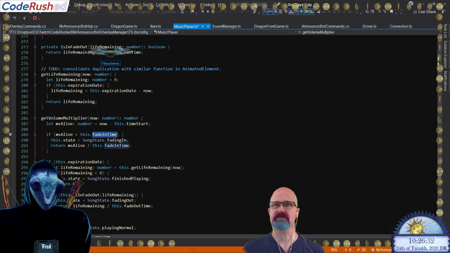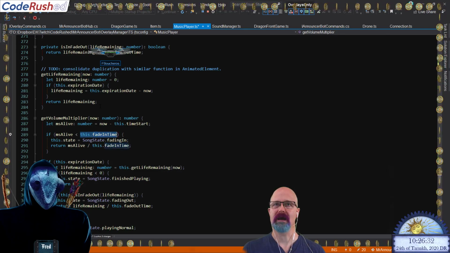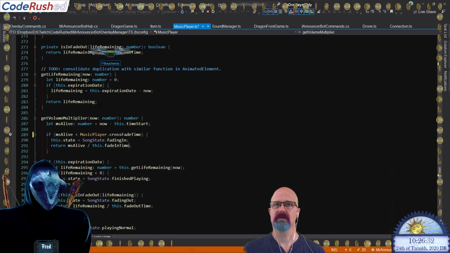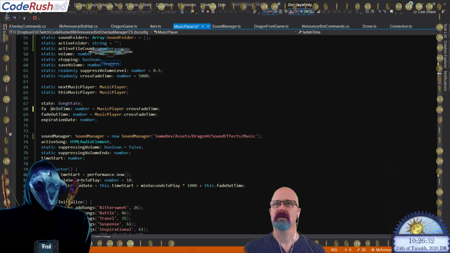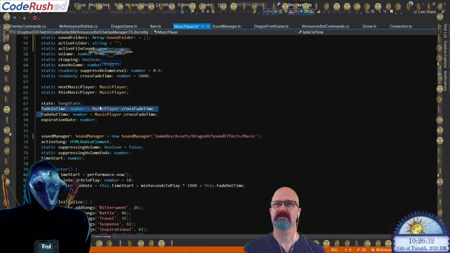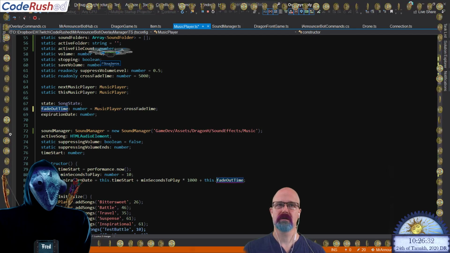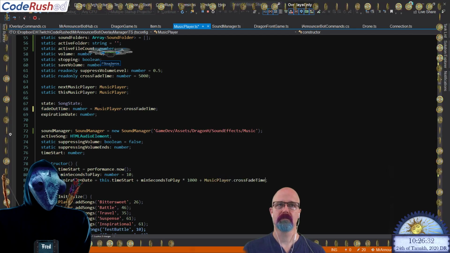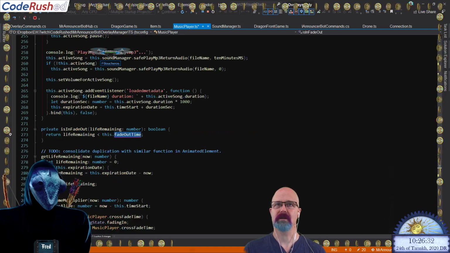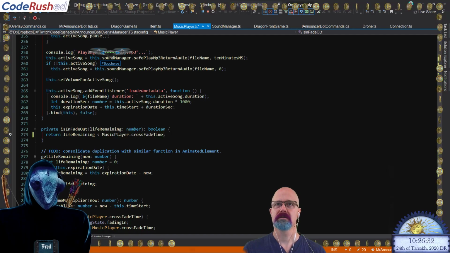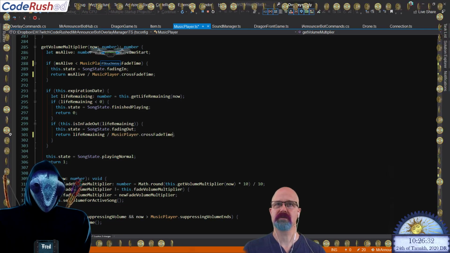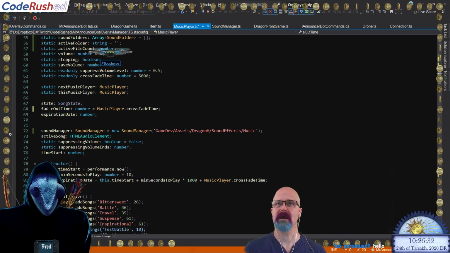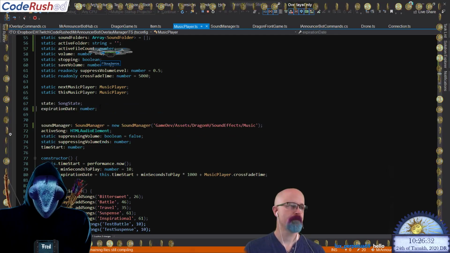So let's go tab to next reference through it. Wherever we find that, we're going to replace the fade in time with that right there. Okay, that one's done. Let's get this one. Hit escape to come back, tab again. Replace it, hit escape to come back, bring your selection increase, paste, escape, tab, and we're done. Okay?